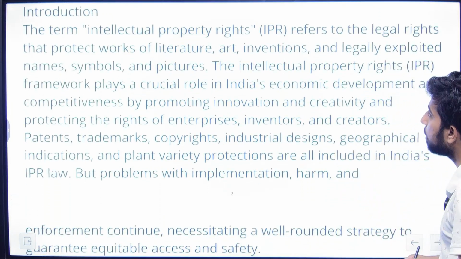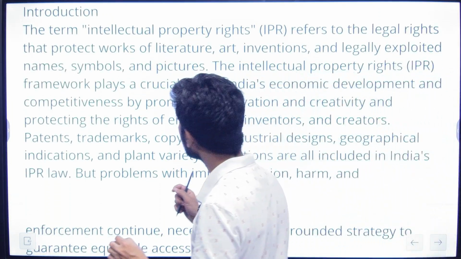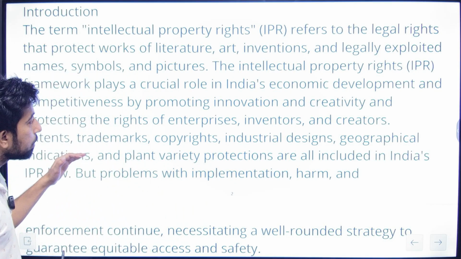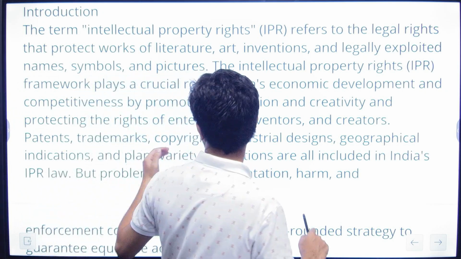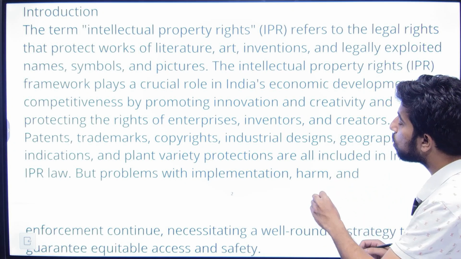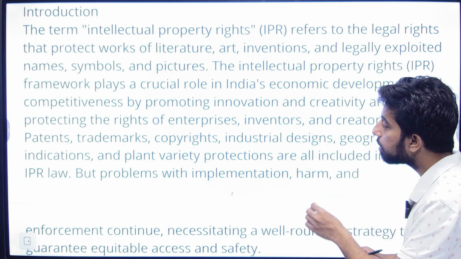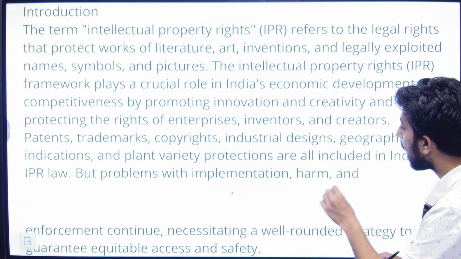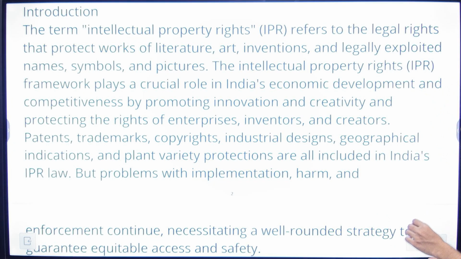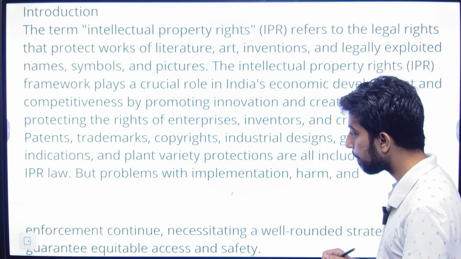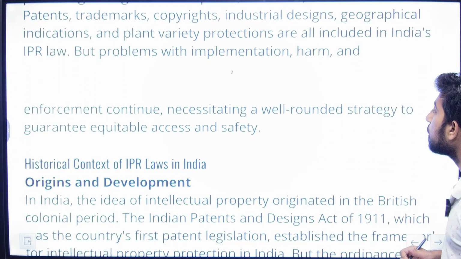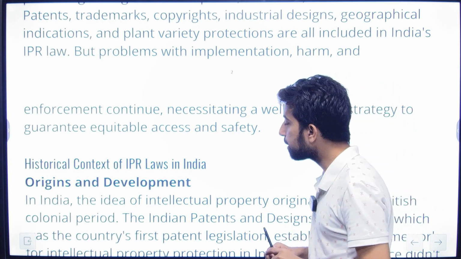Now, the term intellectual property rights refers to the legal rights that protect works of literature, art, inventions, and legally exploited names, symbols, and pictures. The intellectual property rights framework plays a crucial role in India's economic development and competitiveness by promoting innovation and creativity and protecting the rights of enterprises, inventors, and creators. Patents, trademarks, copyrights, industrial designs, geographical indications, and plant variety protections are all included in India's IPR law, but problems with implementation, harm, and enforcement continue, necessitating a well-rounded strategy to guarantee equitable access and safety.